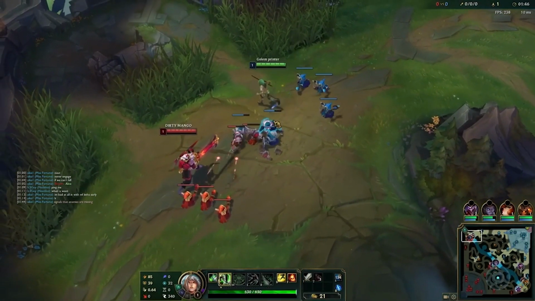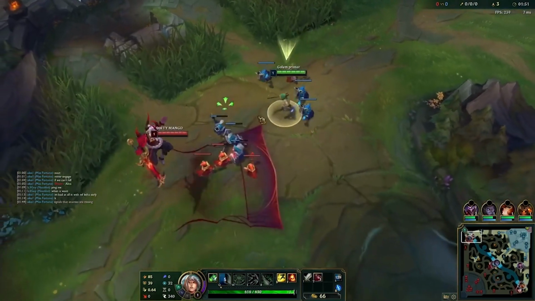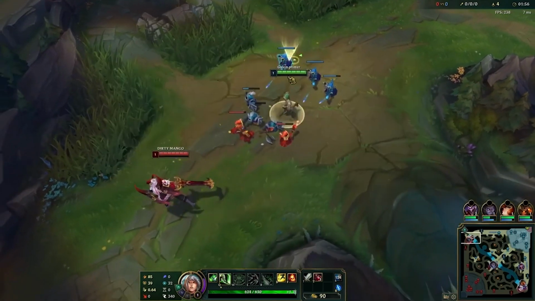So I get the push towards the Aatrox right here. Yeah, well, he can't really contest it, right, because it's Aatrox into Riven early game. Lovely. We get the hard push going.